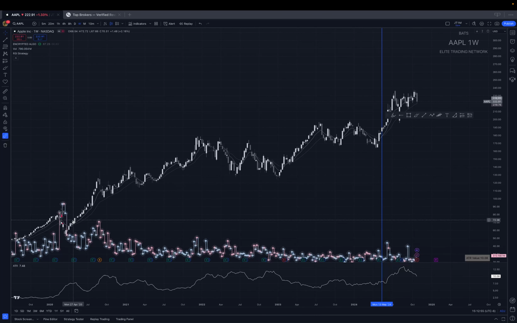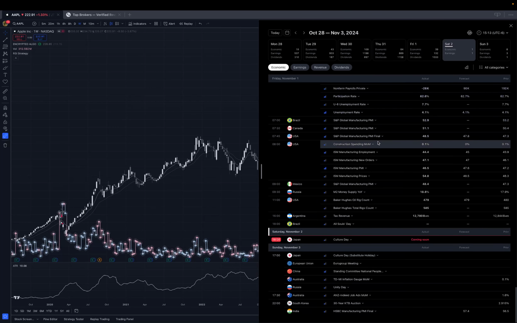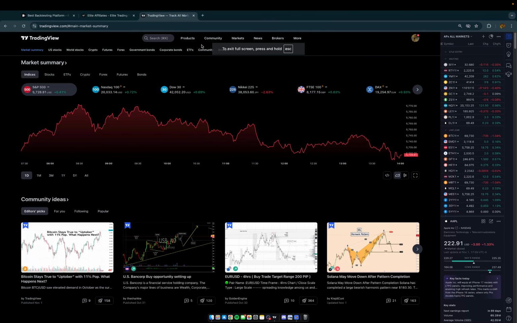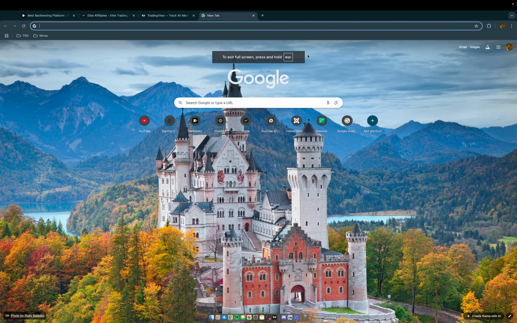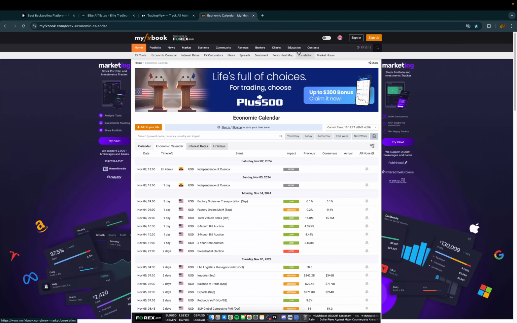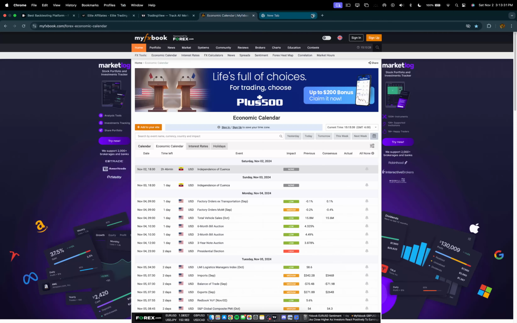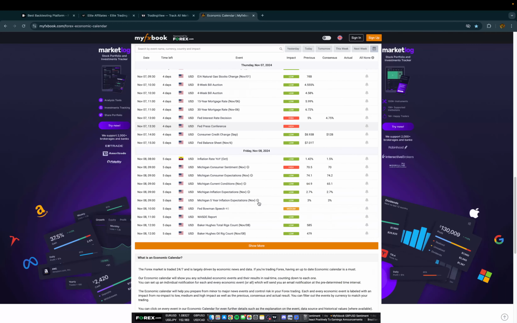I'm trying to think of any other things I might be missing. They just added some new tools. These are the economic calendars, but do not use these, and I will tell you why in a second. Now, going to economic calendars, we're going to jump into my FX book. My FX book is what I use every single time for economic calendars. It has been the most accurate. I've done testing between my FX book and the other one. Anyhow, don't worry about any other ones. This has been the most representative and best.